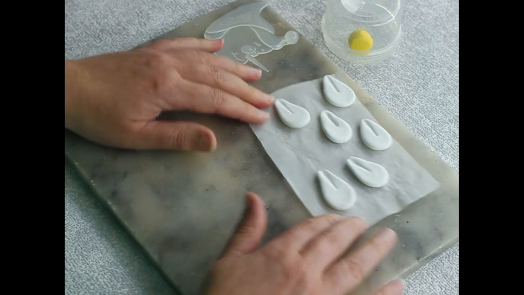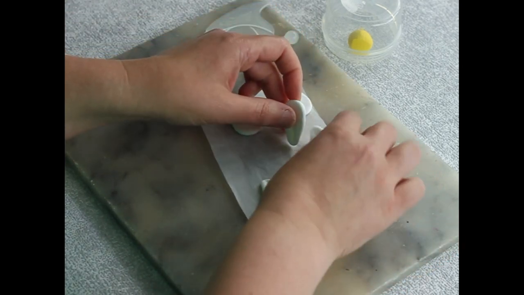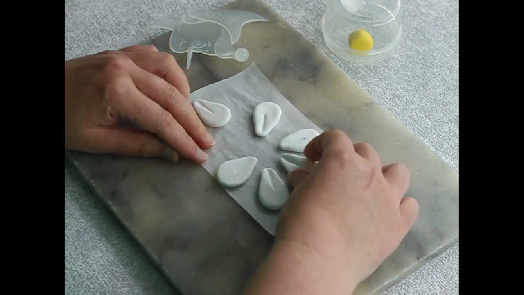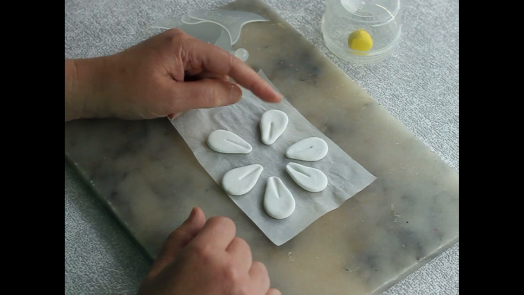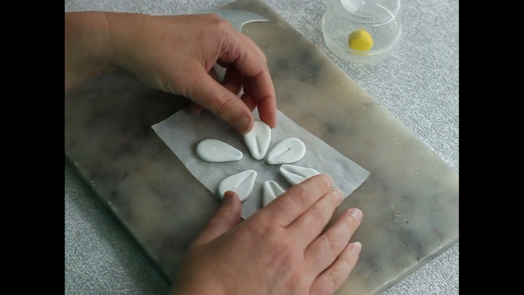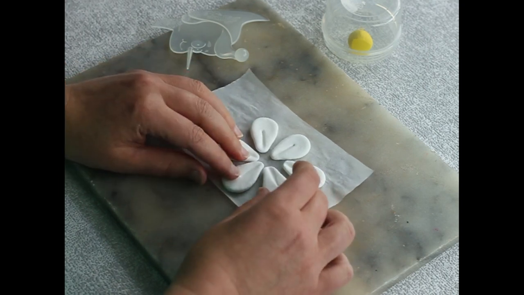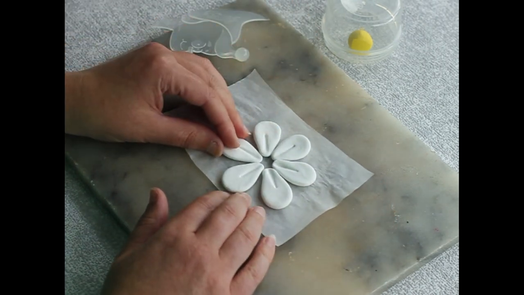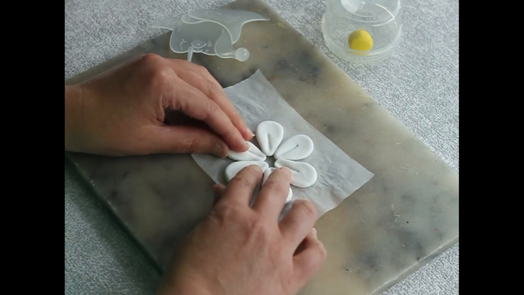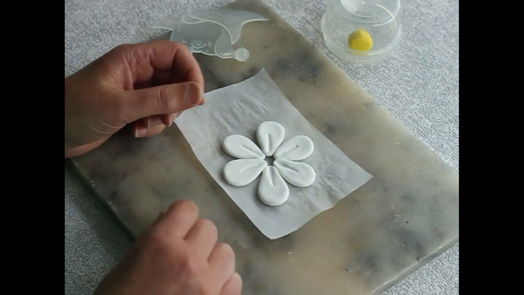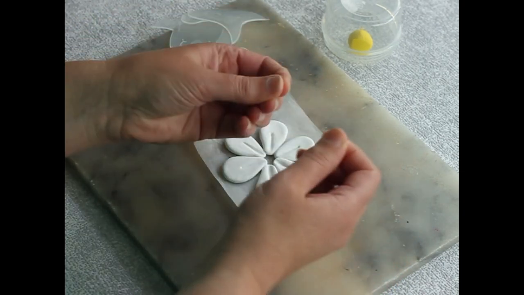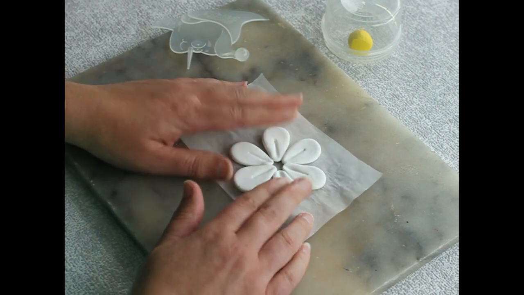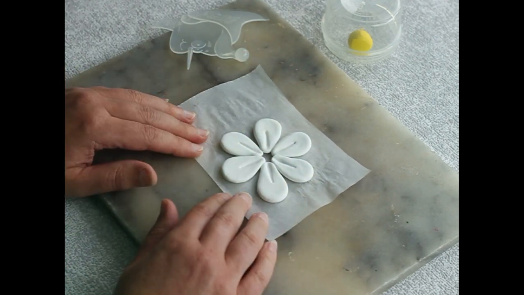Okay, once you've got all six, you want to start arranging them with the pointy bits to the centre. So you want to start arranging them like that, so now you can see the flower starting to form. The problem with the clay is you don't want to stick it together until you're absolutely ready to stick it together. So I'm about the shape I want there, so I'm just going to put this in and start letting the clay touch together. The problem is once the clay touches together, if you try to pull it apart, it tends to do it like a pita cheese effect and then it kind of wrecks - you have to go back and start making your object again because it distorts it. So there's our daisy petals all together.